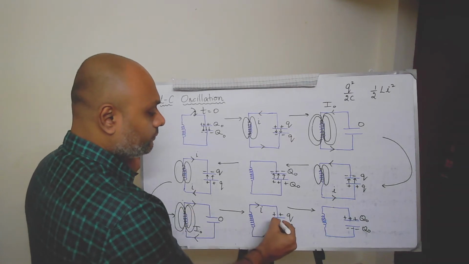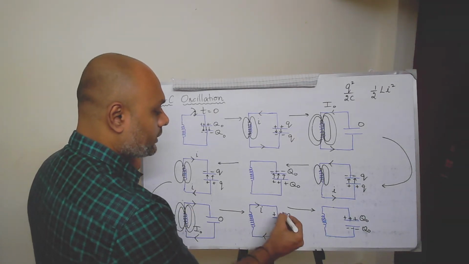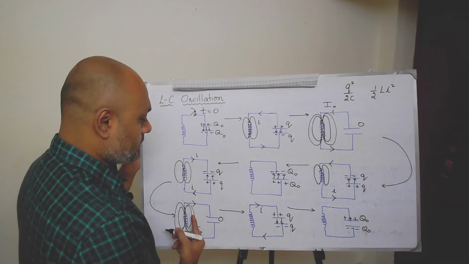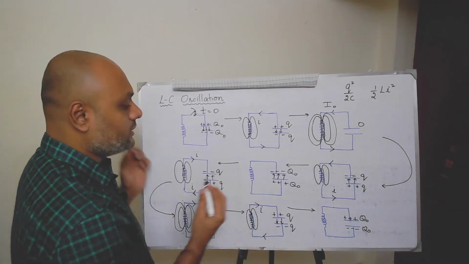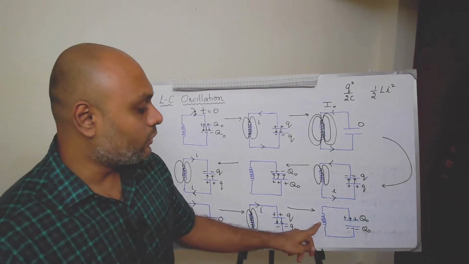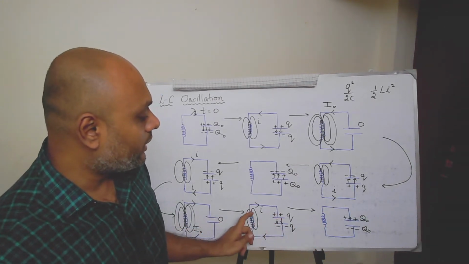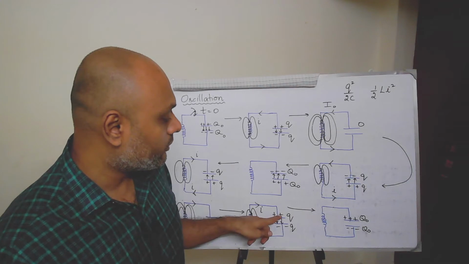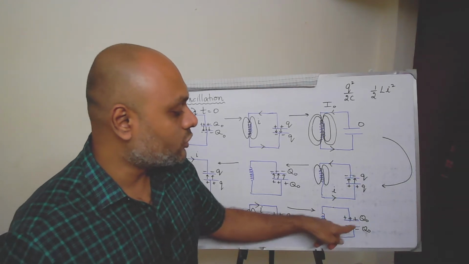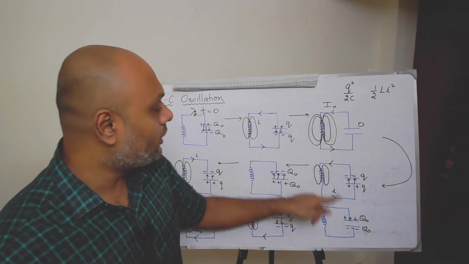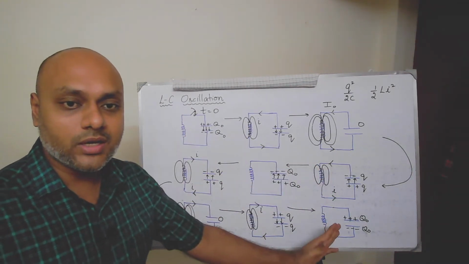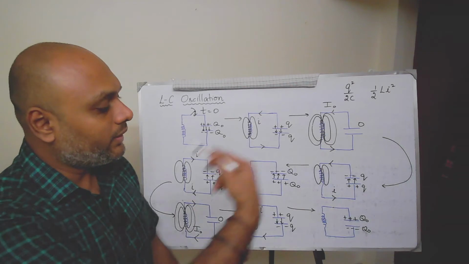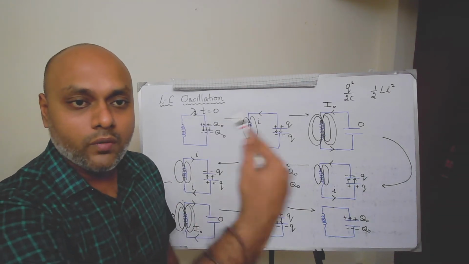You will have electric field lines over here, and of course the current has reduced, so lesser strength of the magnetic field in this case. And further the field will reduce, become 0, and the capacitor will be like fully charged. It will become from plus Q, it will become plus Q naught and minus Q naught on the bottom plate. Now you will go back to the original situation. So this will complete like one full cycle, and it will keep on repeating over and over again.